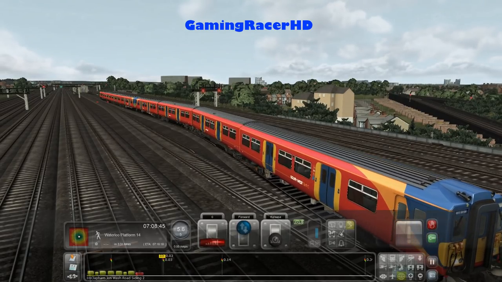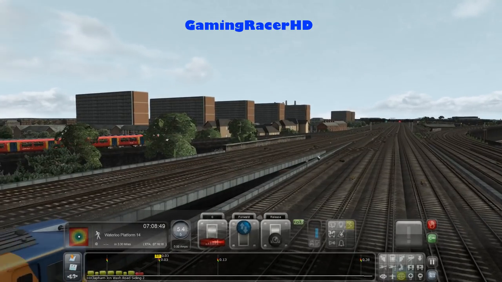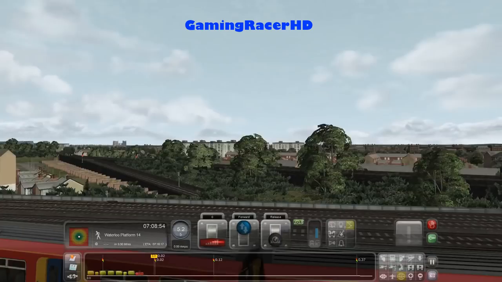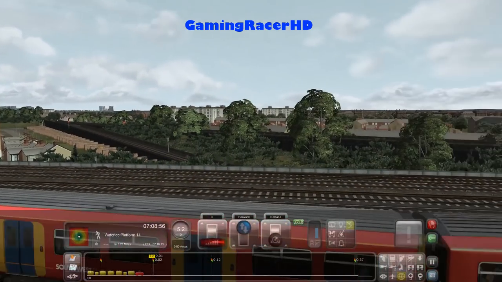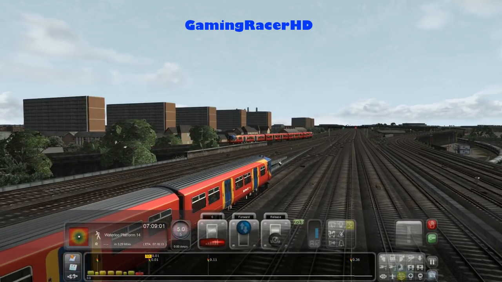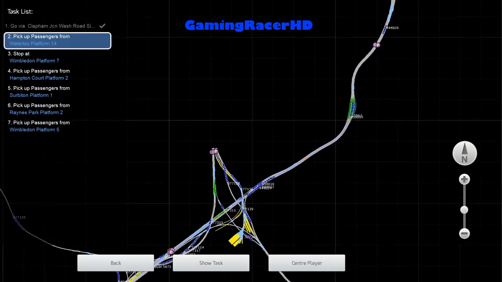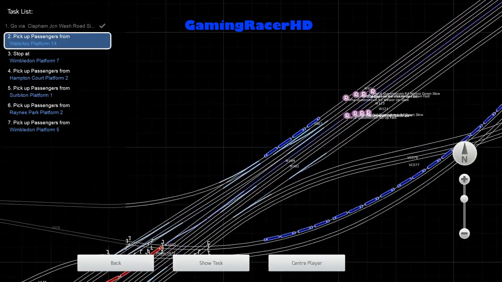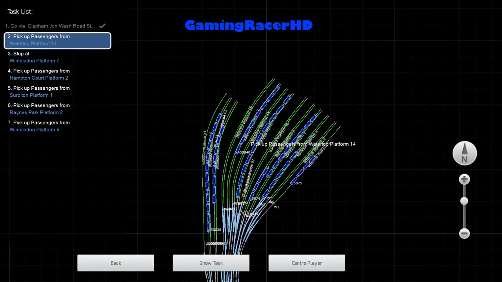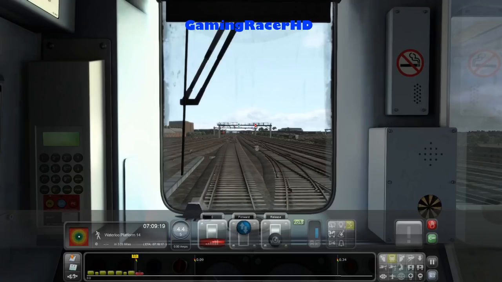It's still lagging quite a bit actually, so there must be a lot of AI trains in the scenario. It is a 455. Very nice. It doesn't really say what service that is, but if you go to Waterloo, now you can see how many trains are at Waterloo. Holy damn, look at that. 1, 2, 3, 4, 5, 6, 8 or 9 trains at Waterloo, so it's going to get very busy.